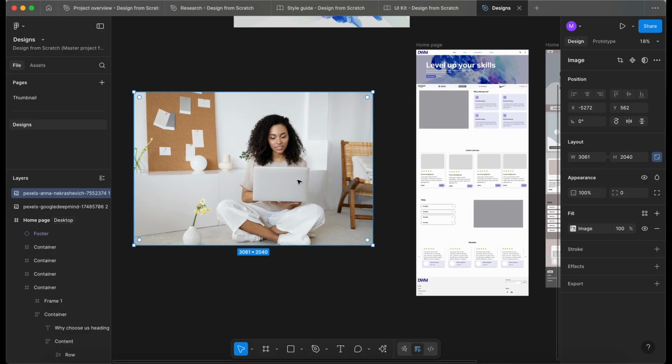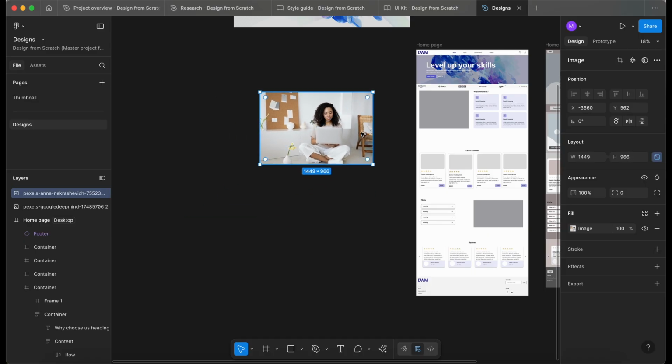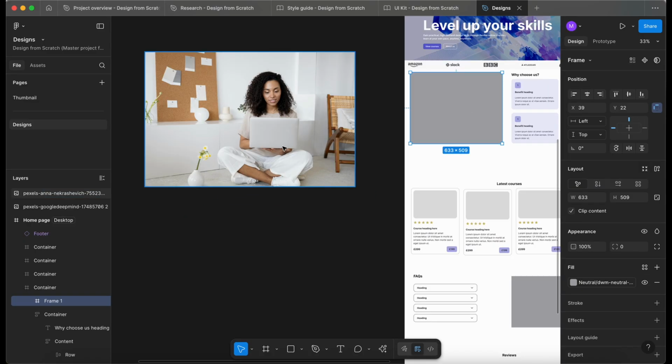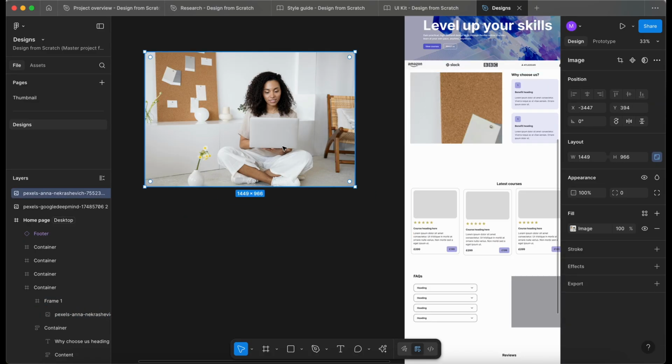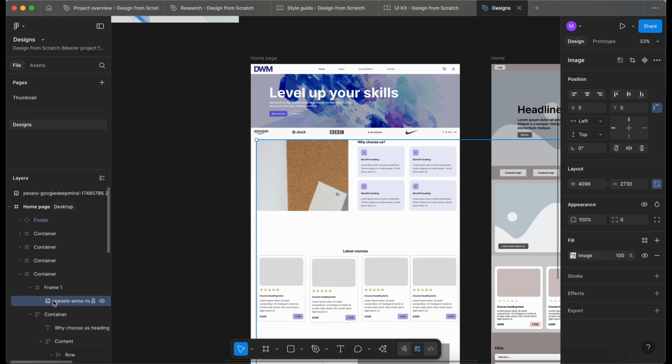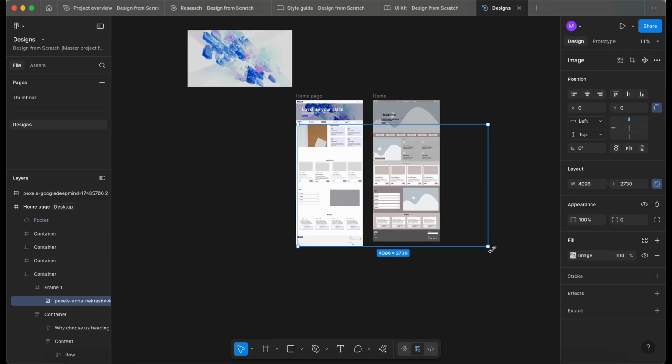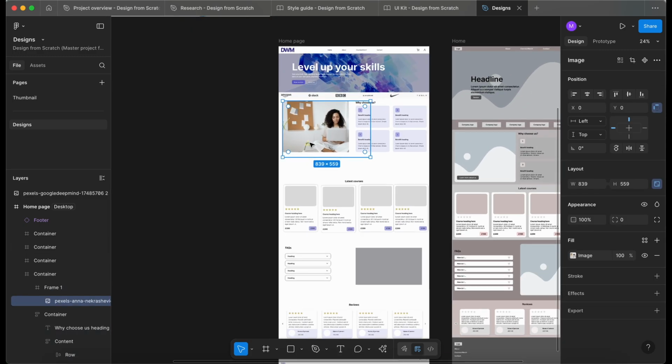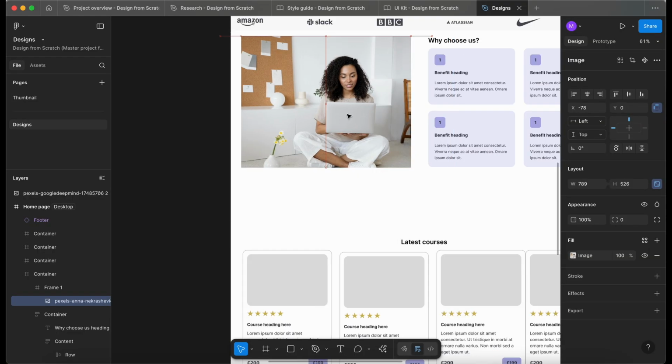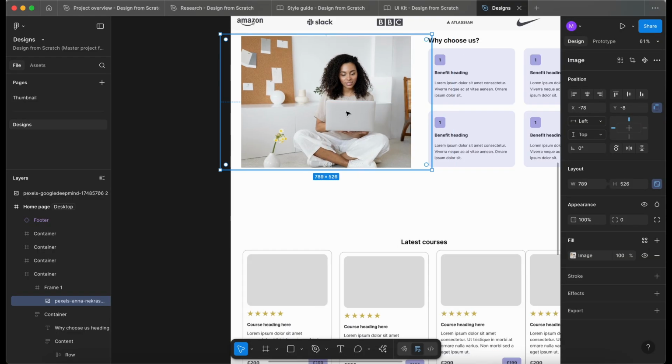So let's go ahead, let me just shrink this down. So that's set to frame. Let me just Command V. Yeah, so delete that. So I pasted the image inside of the frame. Let's go up here. Let's just shrink that all the way down. Okay, let's just move it over. Let's just get it so it's kind of aligned.